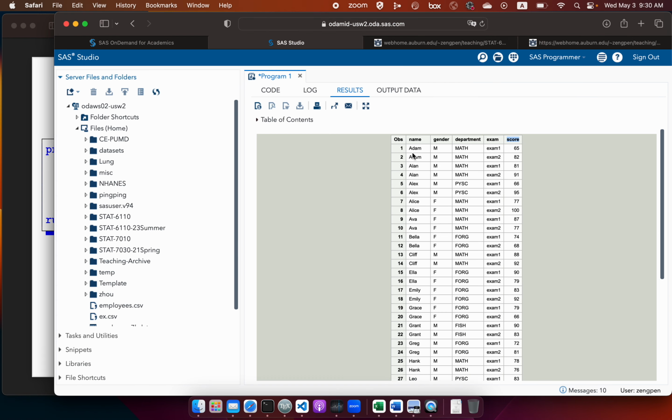The same values of name, gender, department will be treated as one subject. Each subject occupies 2 rows, so this numerical variable is a 2x1 matrix. After transposing, we want a 1x2 matrix.